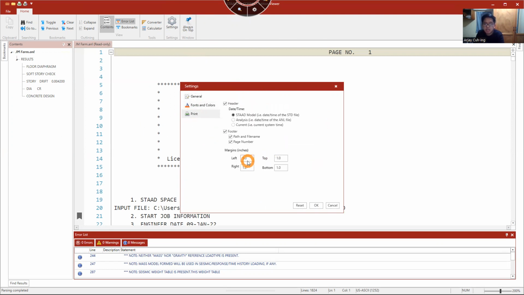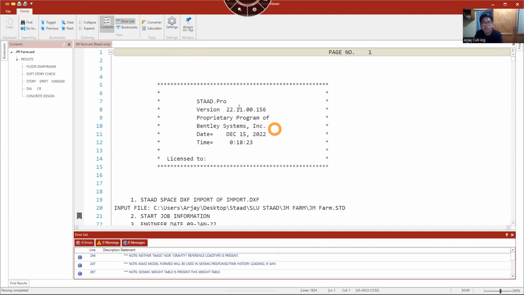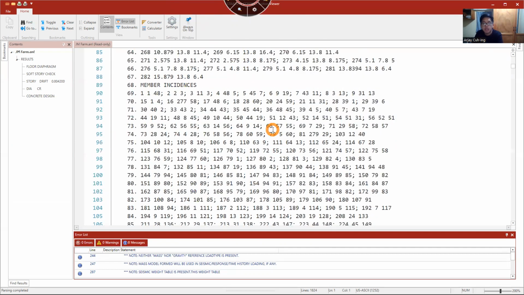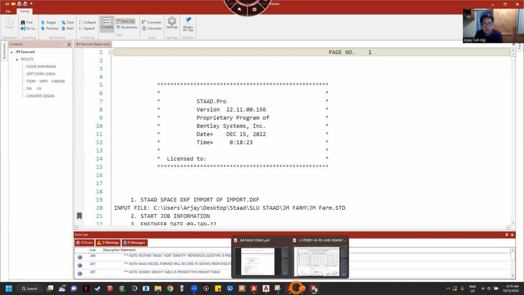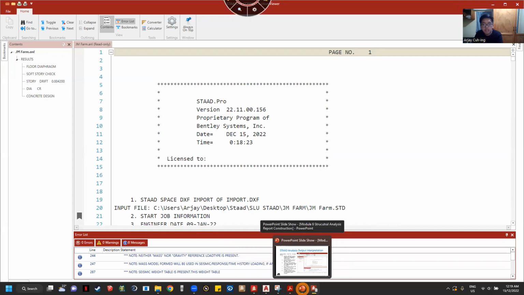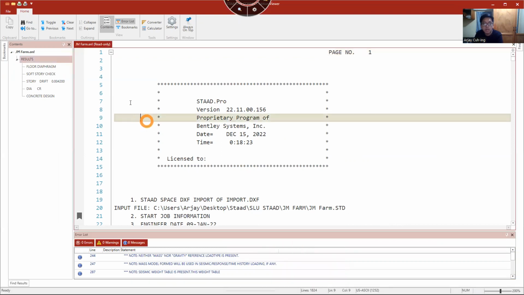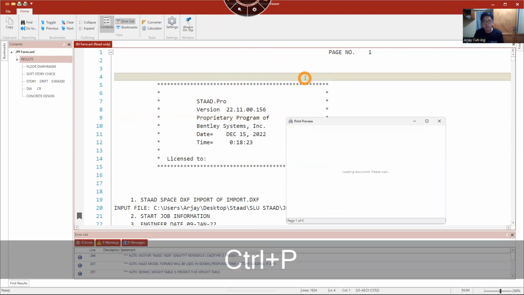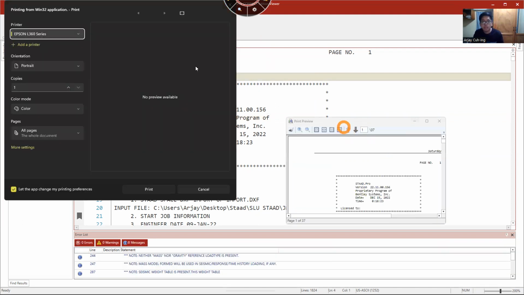So ako actually ang ni-need ko lang dito class para tipid sa papel is yung margin. So yung top class, yun na, okey na yung 0.5, half inch, okey. Tapos yung bottom class half inch, tapos click okey, okey. So kung titignan mo class, eto puwede mong yung stud report file kanina, puwede mo ng i-print yung rekta. Eto class, kung gusto mong mamaya mo pa i-print, may option rin na gano'n. You just have to click control P, control P, tapos lalabas yung print, yan, eto, okey.